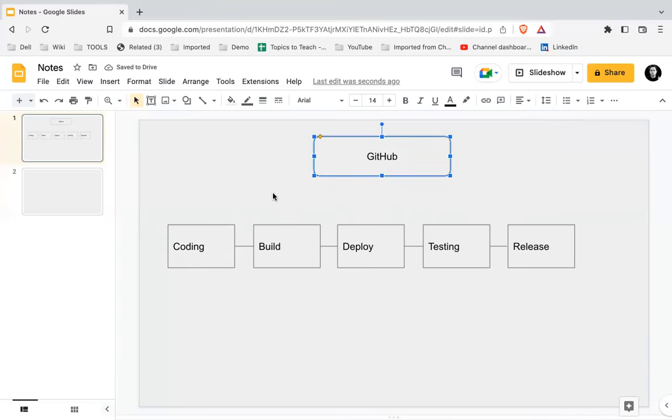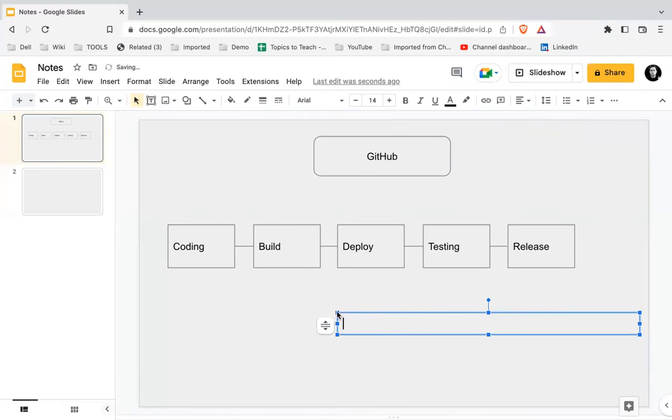And then to implement a CI CD process, let's say we are using an external tool, something like Jenkins. Jenkins is a very common CI tool. So we will create some jobs in Jenkins: a job to build, a job to deploy, a job to test, a job for release, and so on.